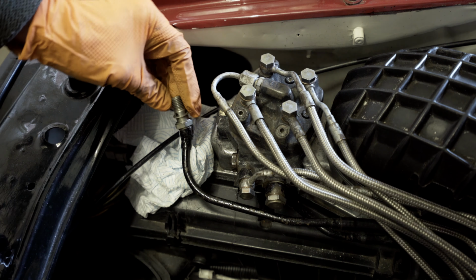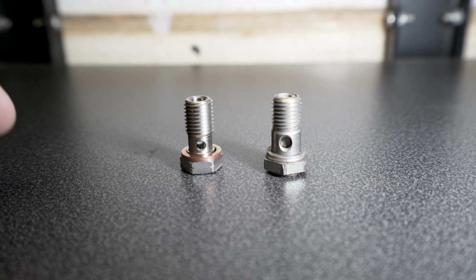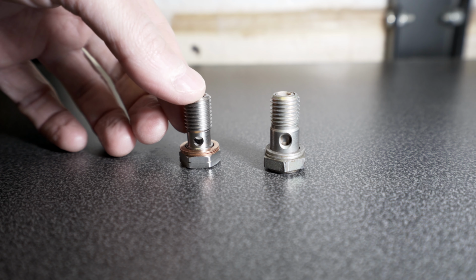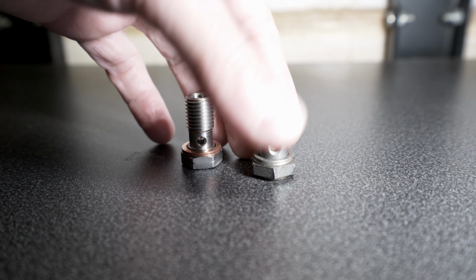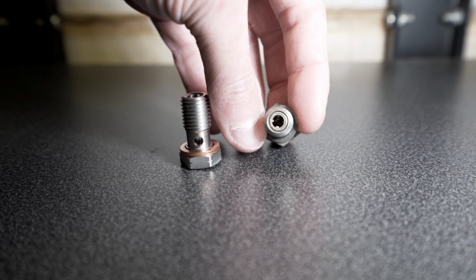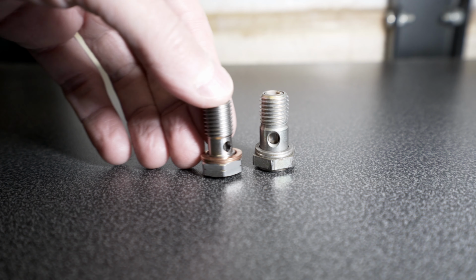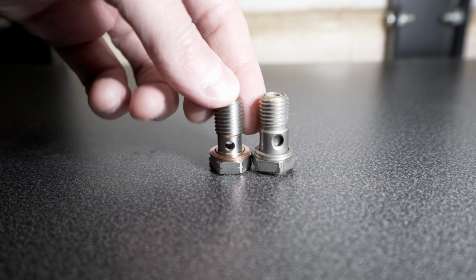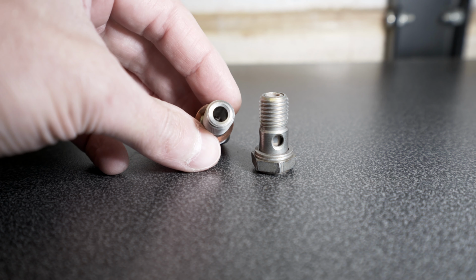So I'll take this over to the bench and I'll show you the difference in the two bolts. Here are the two banjo bolts. The old one is on the right, the replacement's on the left. As you can see, there's a very fine filter in the old one. From the top there's a little plastic rim around it, and you can't see through the edge. The replacement bolt, you can see my finger through it, it's completely open.